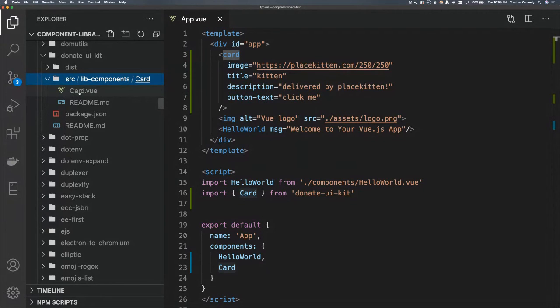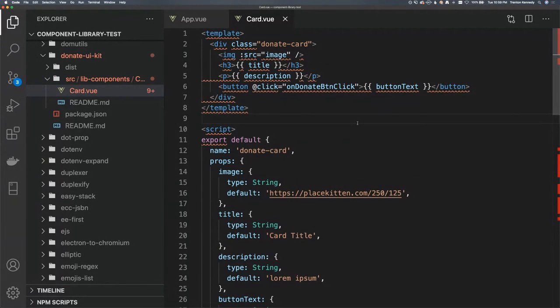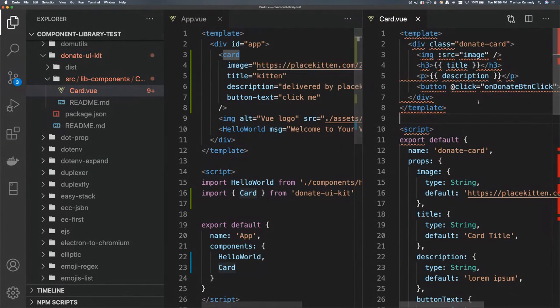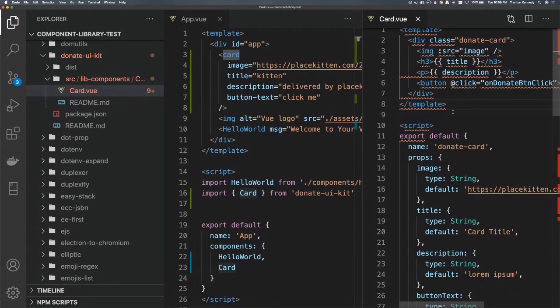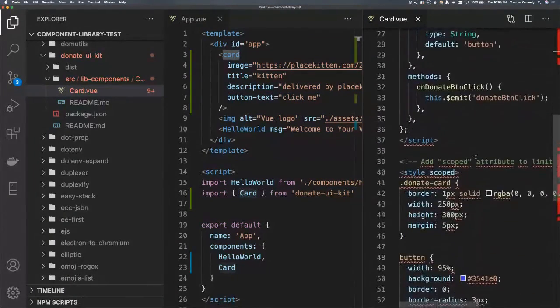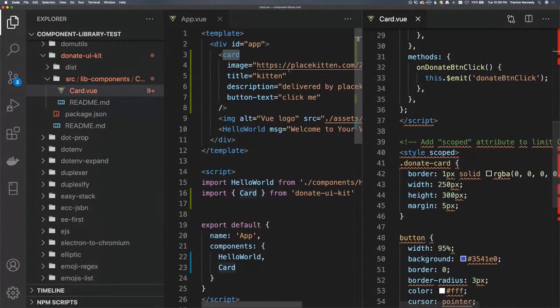Let's open up the source file. I don't know why it's complaining, but anyway, this is the source file for the NPM module, right? And we've got the styles down here and stuff.